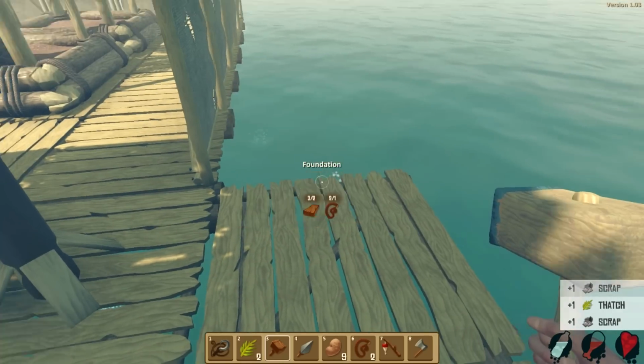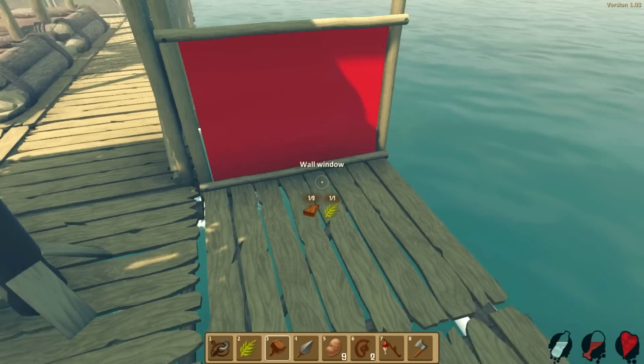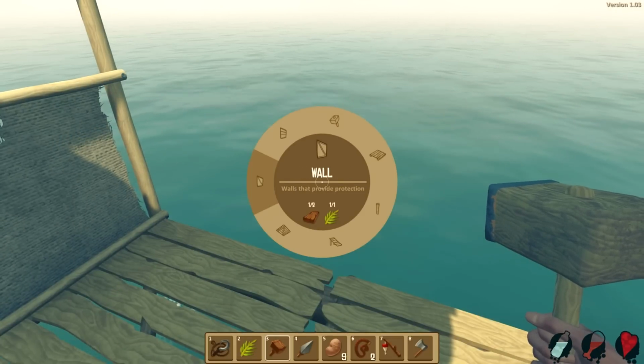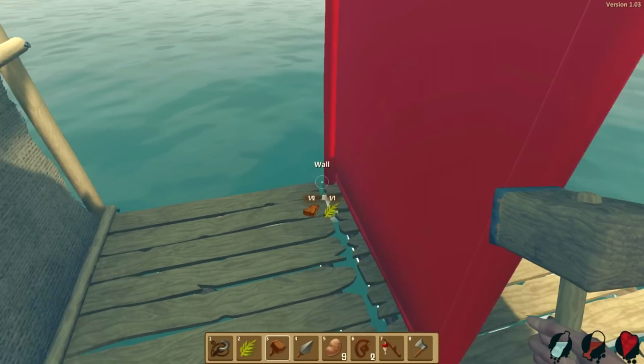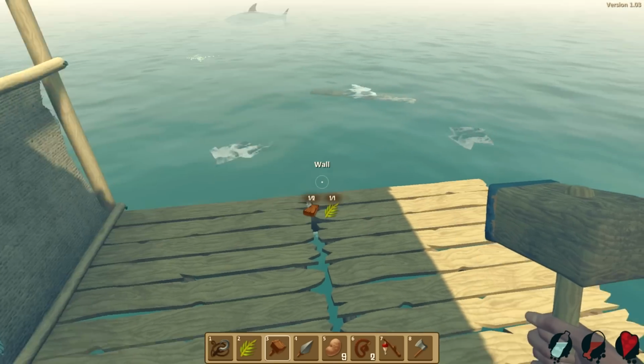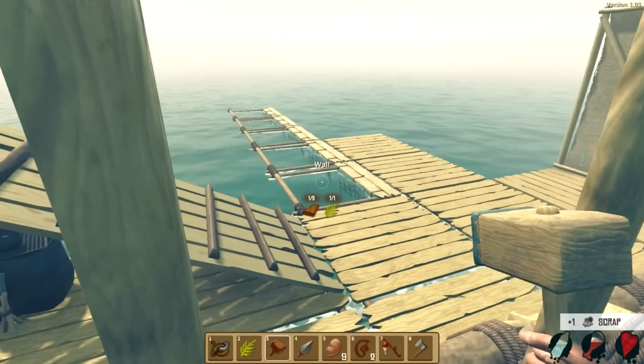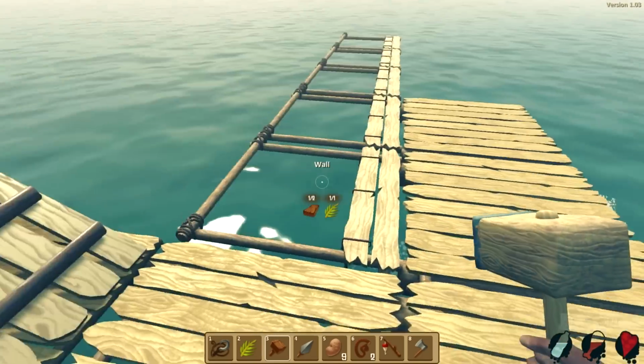Okay, now we can make walls over here. Let's do a windowed wall here. Yeah. And now we do a regular wall here. I guess we could always do windowed walls. I'm not sure why I'm picking. This is where we need it. What do we got in our collection system? Nothing. Nothing.